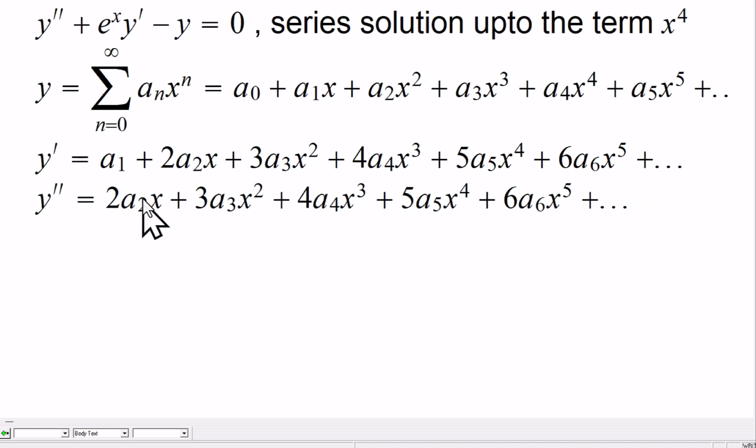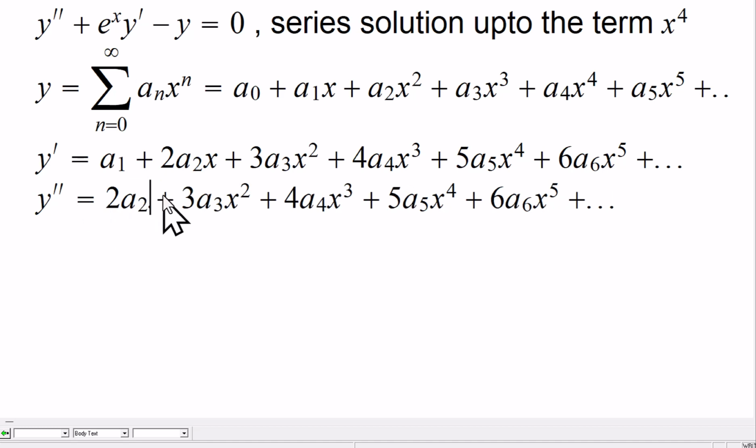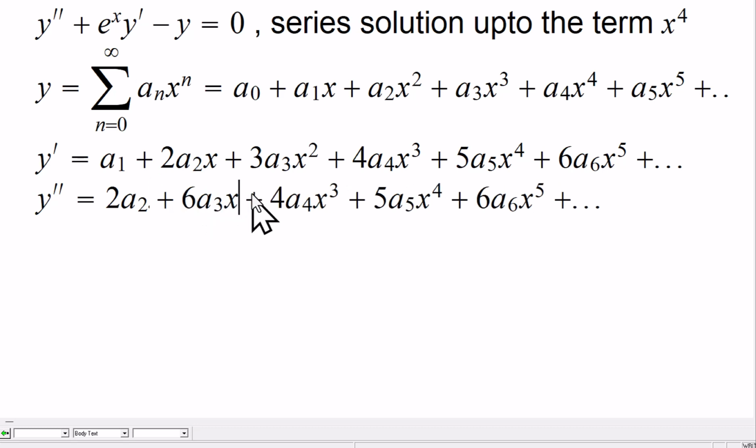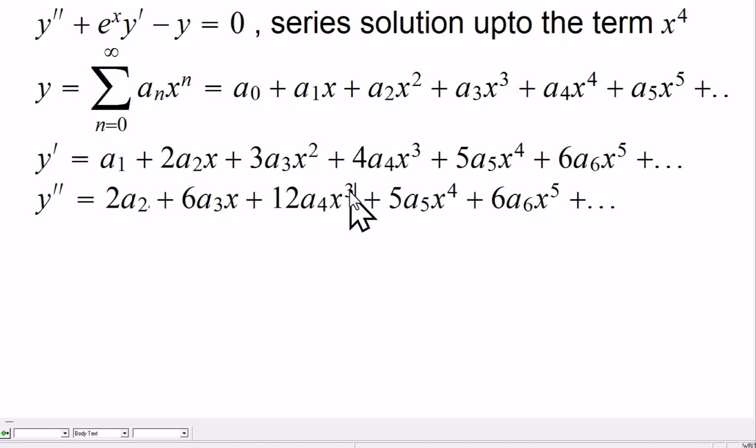So that will be 0, and here this will be 1, and this will turn into... we are not writing the coefficient as a pattern, so let's just multiply these out as we go. Okay, so a2, and then a sub 5 is a constant, so here we get 20, and then we get x cubed, and here we get 30, and then we get x to the power 4.